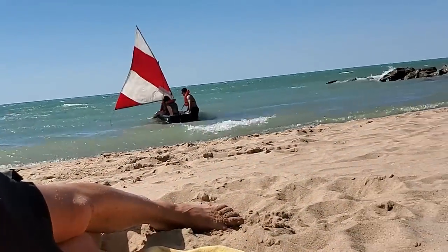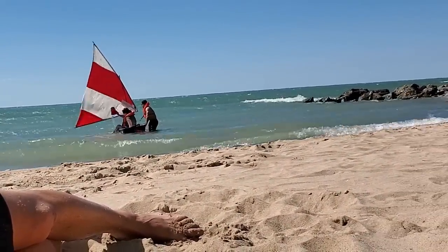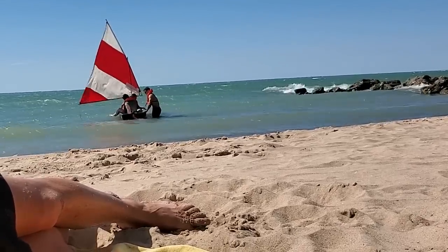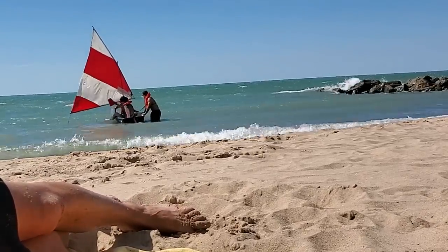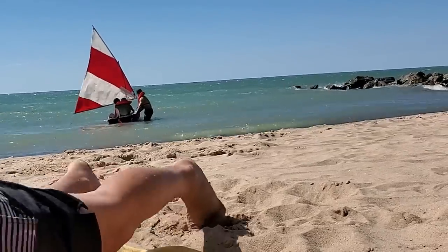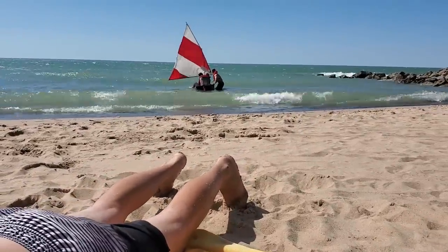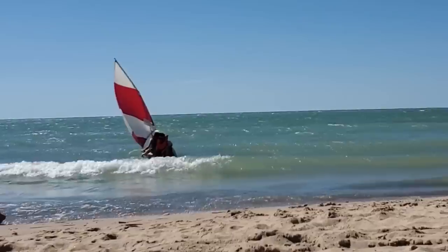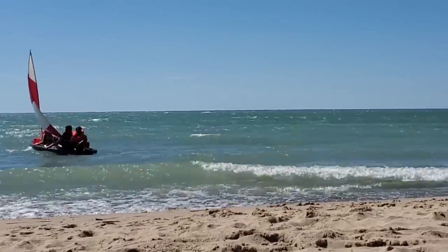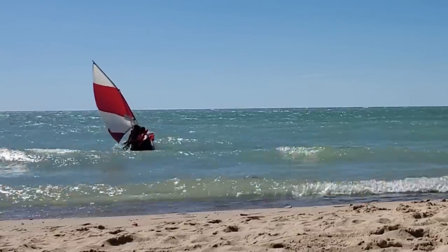I think they're going to find out they're going to get out there and it's just going to keep filling up with water. Yeah, but they can bucket it out. It's foam, so there's not much freeboard. Right. I'm betting they tip it over with Molly in there. But I'm praying they'll enjoy themselves. Trust me, if they didn't have life jackets on, I would definitely say something. Yeah. Oh, maybe they've done it a few times. Maybe they're just having a hard time. There we go. All right. Here we go.